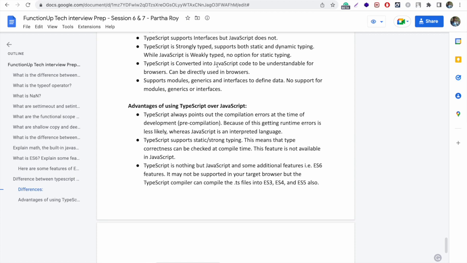There is a compiler which converts TypeScript into JavaScript so that it can be understood by the browsers. Otherwise, TypeScript cannot be directly used or interpreted by browsers. TypeScript also supports modules, generics and interfaces to define data, which is not there in JavaScript.